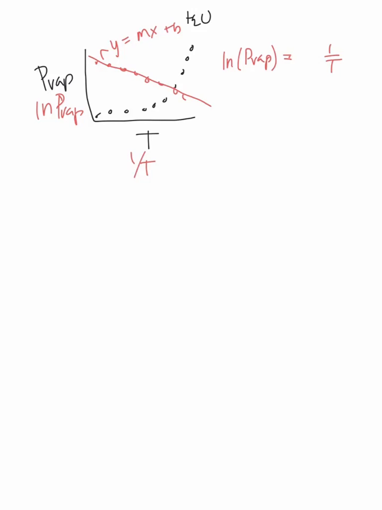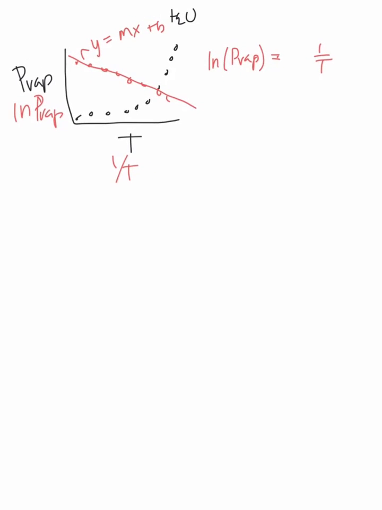That brings out the question: what is our value for m and what is our value of b? In this case, b is represented as c, a constant, and that constant varies. It's a characteristic of the liquid, so with each different liquid you look at, there will be a different value of c. But what we're really interested in is that when we graph the natural log of the vapor pressure against 1 over temperature, we can pull something really interesting out of the slope. And that is the negative delta H of vaporization, or negative delta H vap, divided by the gas constant R.